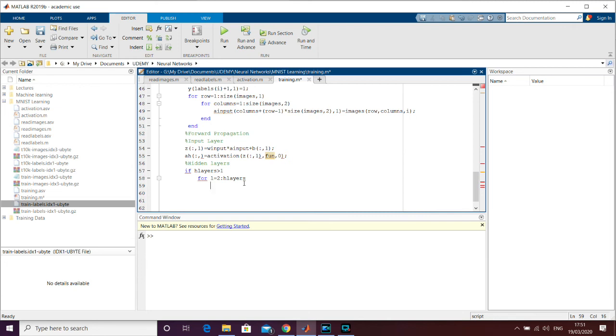And basically what we're going to do is we're going to do the Z of each of these hidden layer nodes we're looking at. So here we're putting L, and that's going to be equal to the weight at that layer, because of the way they're indexed, because they're in between each node, they're not at the nodes. That means that there's one less weight than there are layers, okay? So you can just do -1 here.